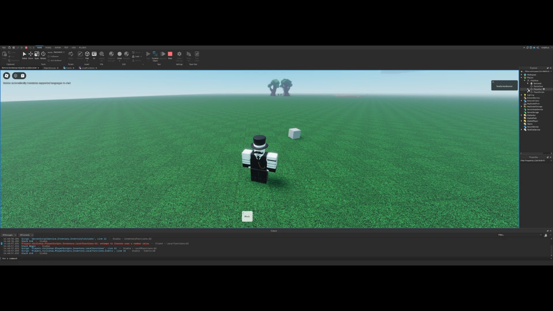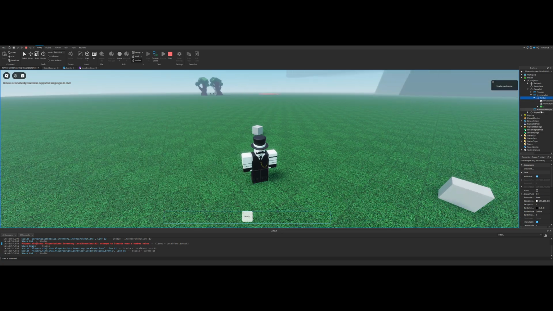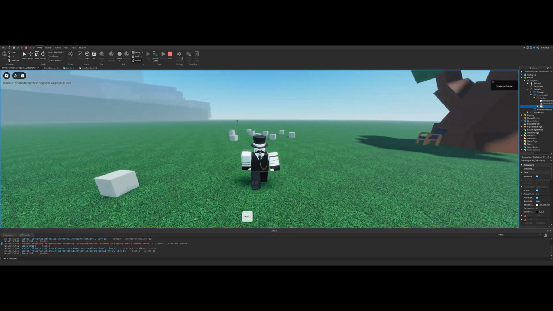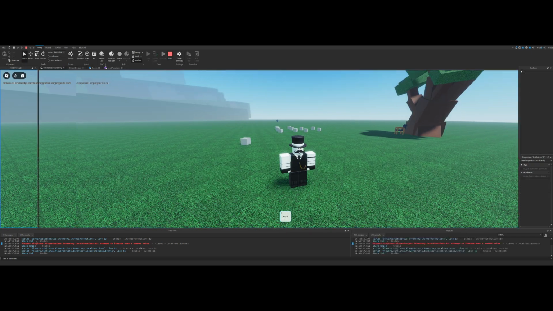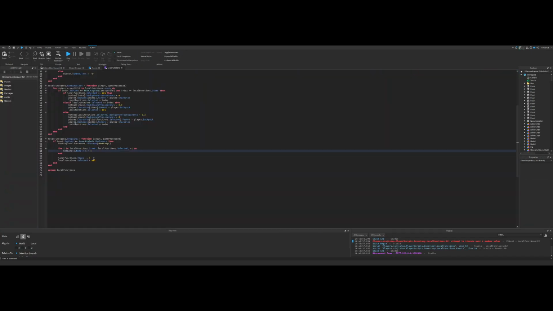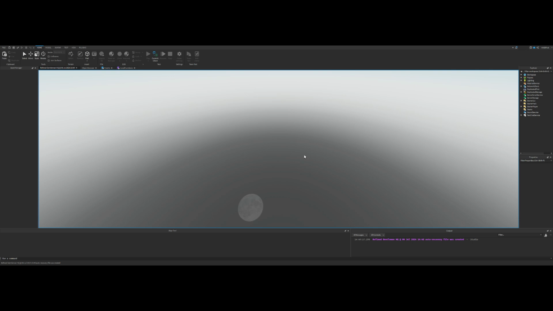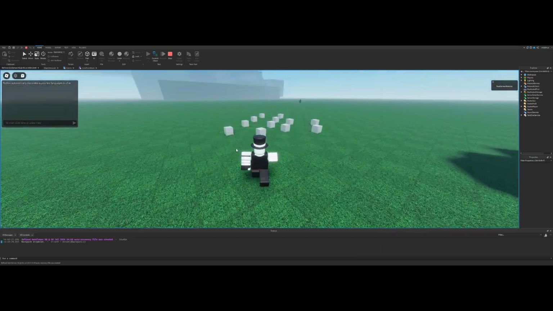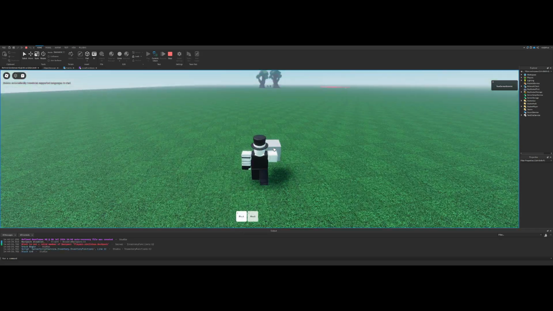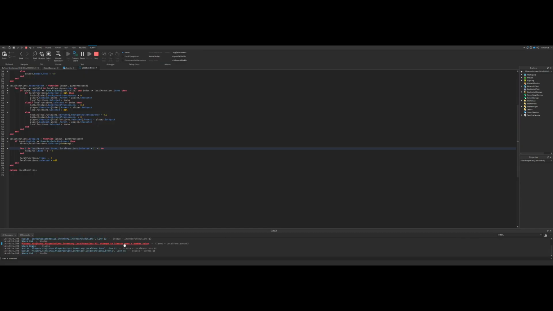We go to players, player GUI, 2. No, it doesn't work. Plus 1. Attempt to iterate over a number value.